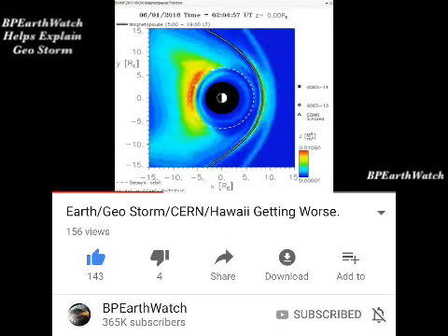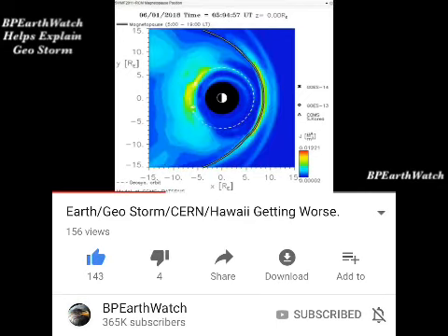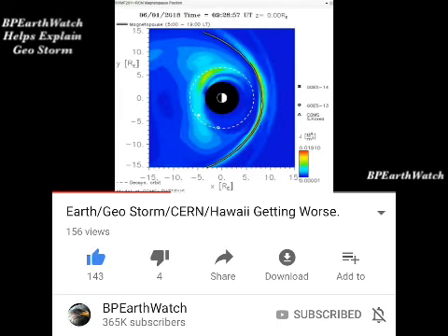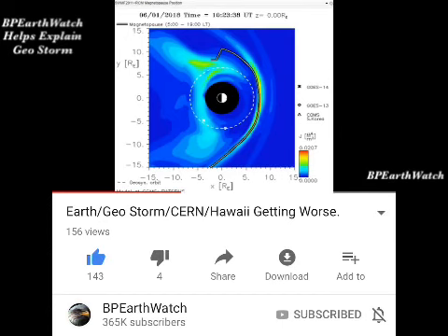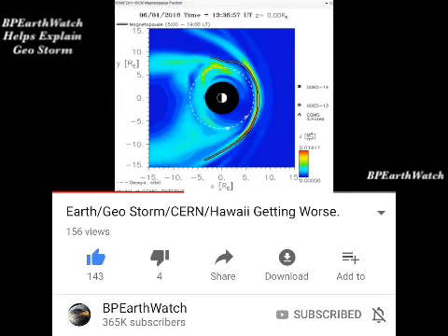Our shields are extremely weak. Notice your timestamp — you can see that it tries to ease up, tries to bounce back out to the 12 point on the standoff. Now we're starting to see irregular patterns at the top and bottom of the shields. When they collapse like that you can automatically look towards Geneva, Switzerland — it's called CERN — because their magnetic field is 100,000 times stronger than the Earth's magnetic field. It's pushing the Earth's shields almost into the satellite band. The harder it pushes, the more energy is pushed into the Earth's core.